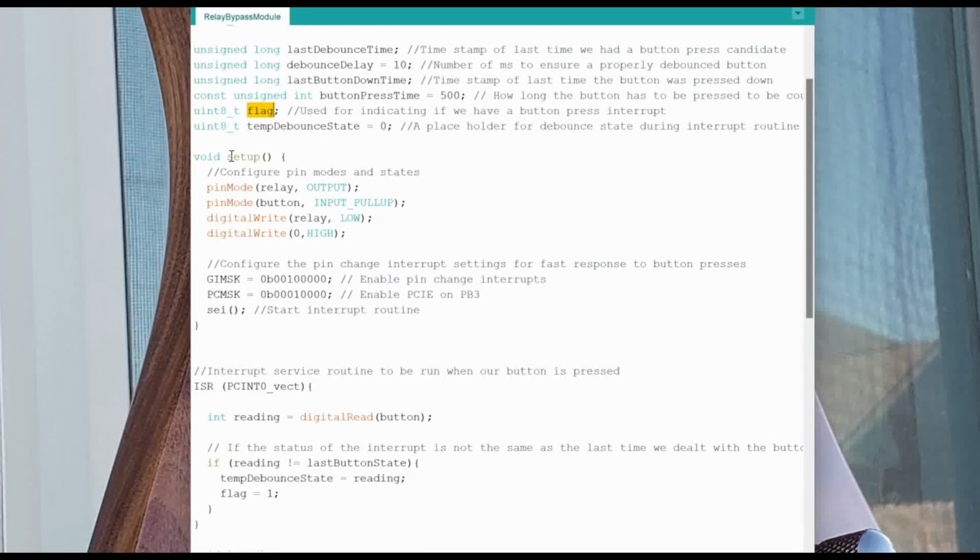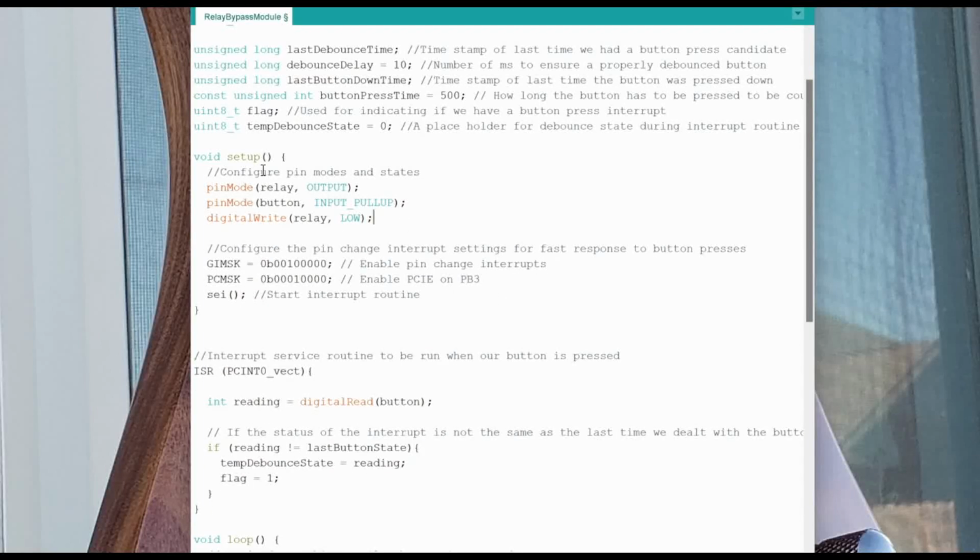So then we come into our setup function, and this gets run once when the microcontroller powers up, if you remember. So our relay pin is an output, our switch is an input. This relay we're going to write to low so that it starts off low, and this right here is not actually needed. That was a little debug statement that I had put in there. Not needed. Get rid of it.